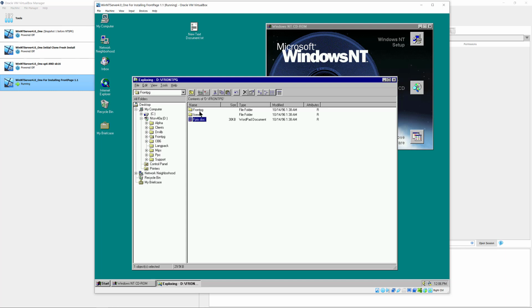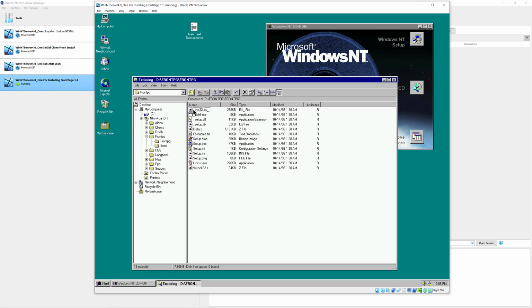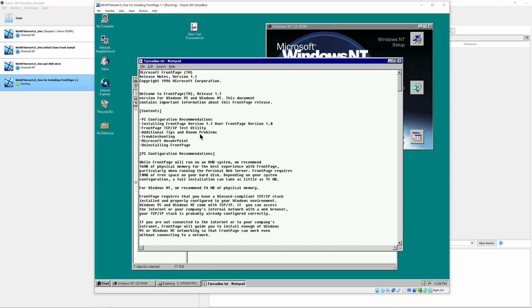And if we go into the IS extension, there's a setup program for that too. And then the front page. Here's a front page README. And this is for version 1.1. And if you remember back in the first part of the video where I showed the history of it, you could see that version 1.1 was the first version that Microsoft has, and it's on this Windows NT server. You wouldn't think a FrontPage front-end web editing program would be on a server CD, but that's just how they did it back then apparently.